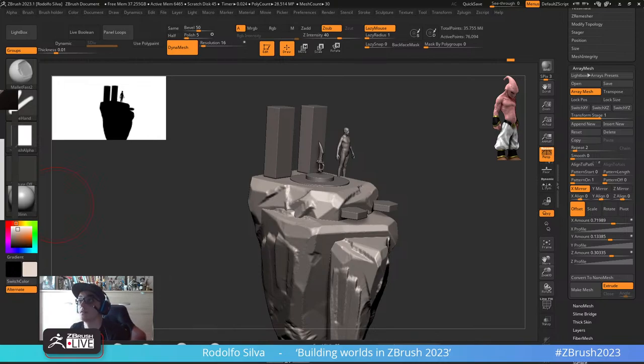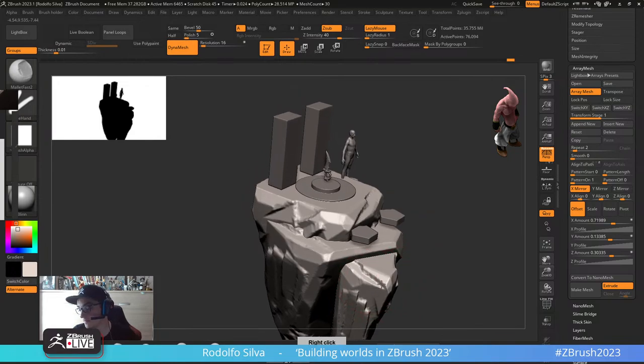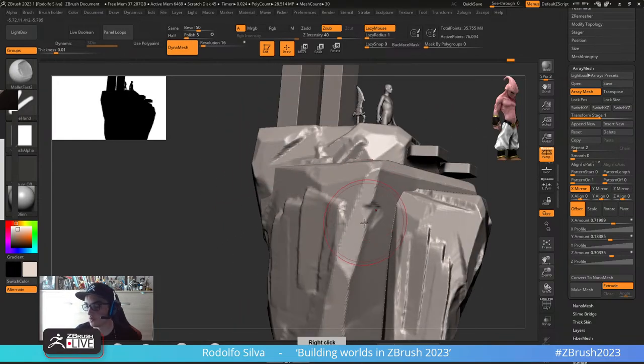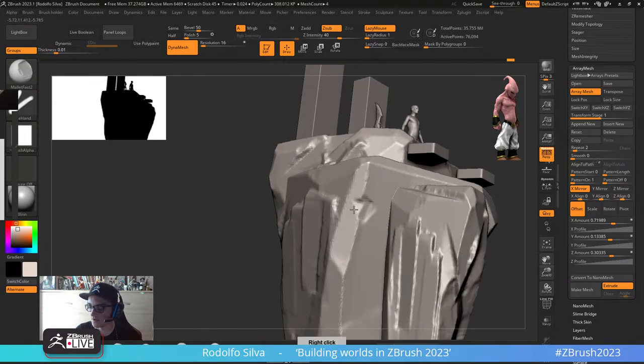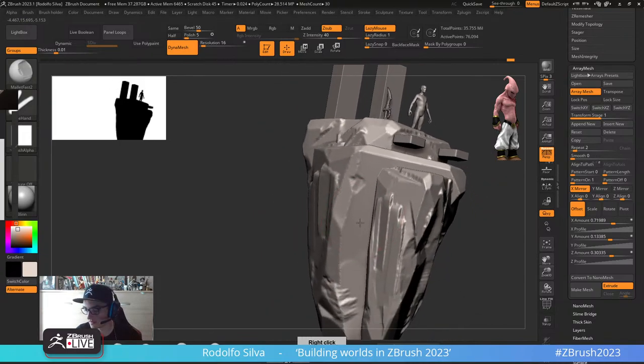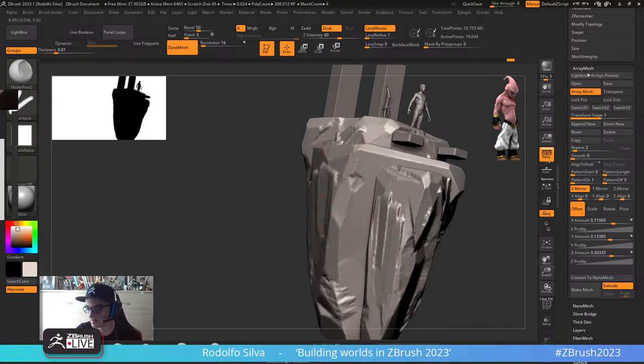So drawing is essential, even as an environment artist, I would say. I don't draw as much nowadays, but I do keep in mind that what I'm doing technically is thinking of drawing anyway. I'm still thinking of shape language anyway.